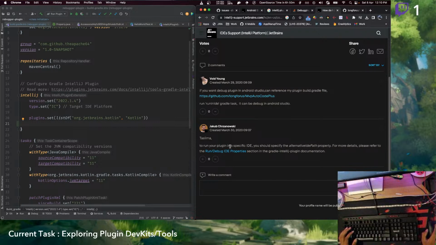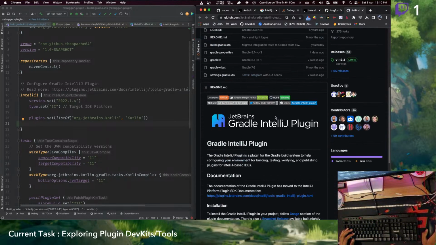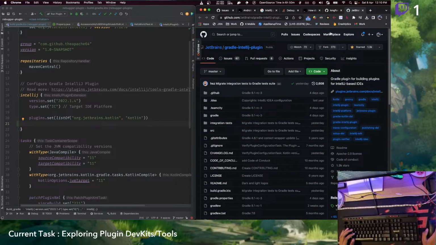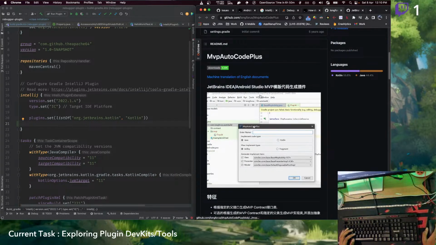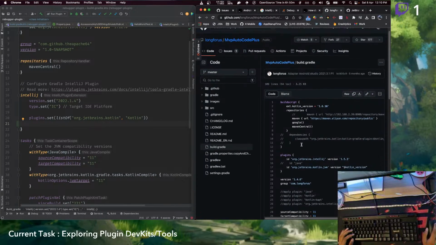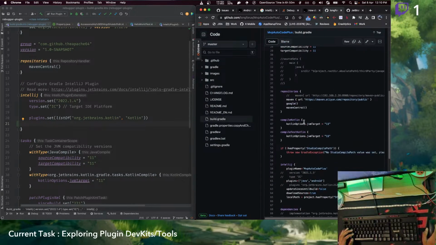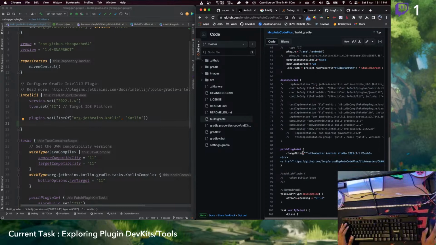To run your plugin in a specific IDE, you should specify the alternative API property. For more details, here for run IDE. There we go. Oops. I think this guy has this defined alternative IDE path. Or is that alternative IDE, but no, not defined here.